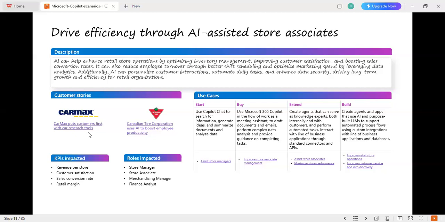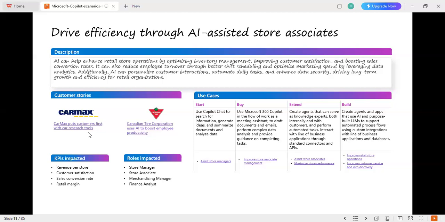The HR would be hiring employees, doing leave management. But if we embed that AI into our HR solutions, it would take care of the majority of the work that the HR is doing, and that would boost employee productivity.